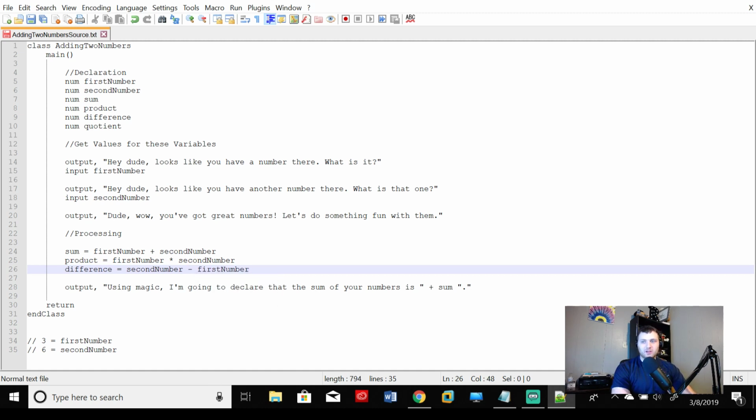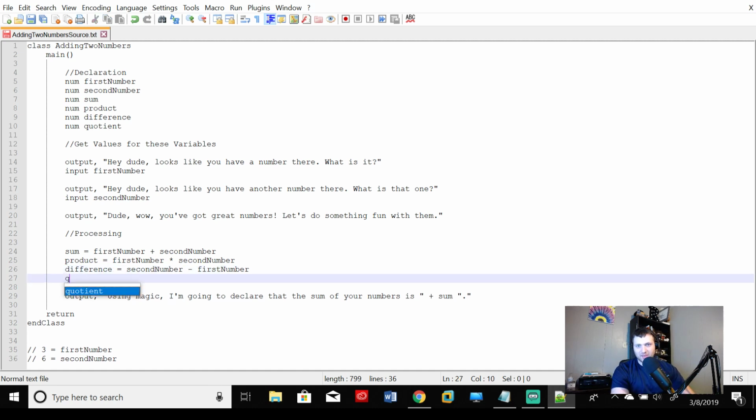first number. Right? Now, there are ways to prevent that happening in Java when we get to it. There are ways to make sure that this is a little more fluent, a little easier to think about. But for the time being, this should be just fine, right? The difference is the second number minus the first number. And I'm going to do the exact same thing for the quotient variable, which will be second number divided by the first number. Now, again, notice I used a different symbol than you might have ever seen.